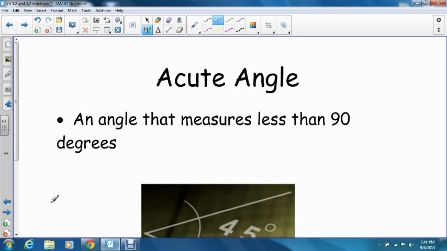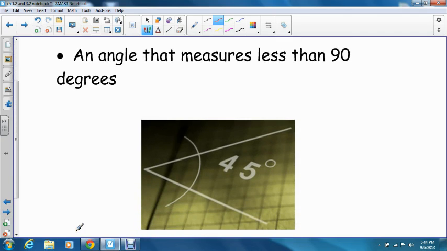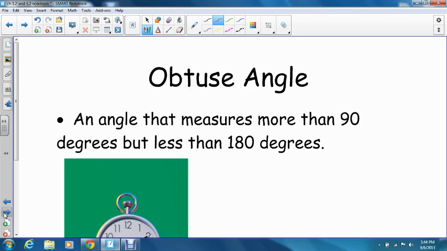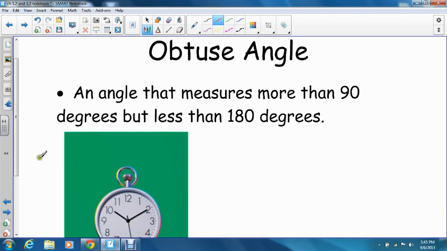All right, we've got an acute angle. It's an angle that measures less than 90 degrees. That's pretty simple, straightforward. You should have learned about that in middle school. And then finally, an obtuse angle. Now, this is something that I'm going to add to it. You might not have seen this before. It's an angle that measures more than 90 degrees, but here's the part that you might not have seen in the definition before. It also has to be less than 180 degrees. So more than 90, but less than 180. It has to be both. If it's 90, it's a right angle. If it's 180 degrees, it's something called a straight angle.